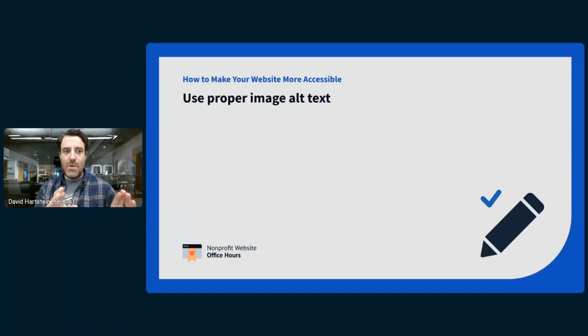But also want to just unpack what we mean by proper alt text here. So the most helpful way to think about this is there are kind of buckets of images. There are different kinds of images that serve different purposes on your website. One type of image is informational, where the image conveys information that is important to a visitor understanding what you're talking about. By contrast, some images are decorative and less essential to folks understanding that page content. So let's actually look at an example of each of those, informational images versus decorative images, and talk about how to approach alt text with both.